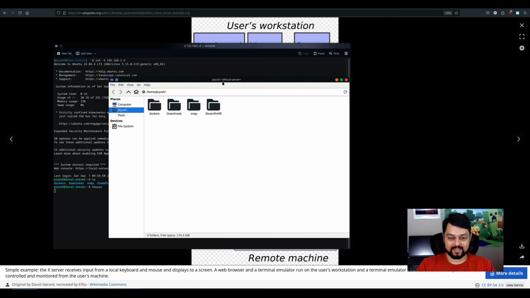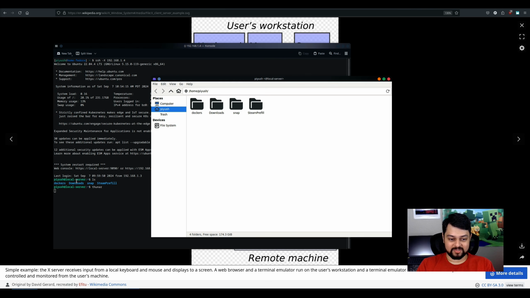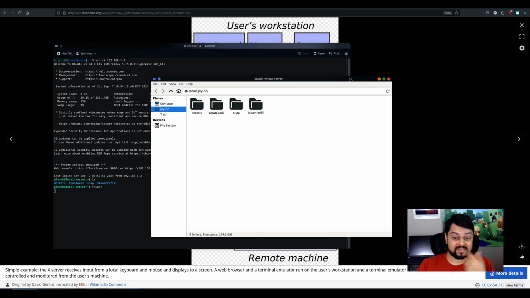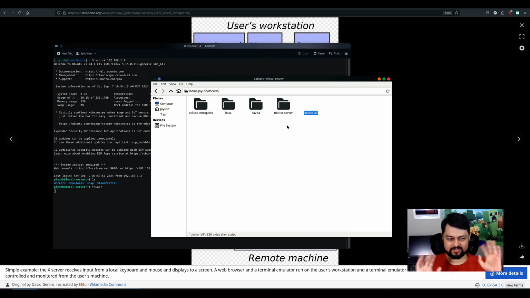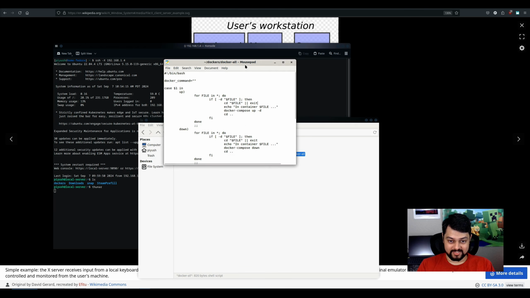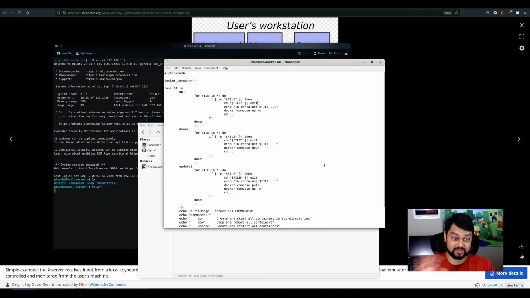And if you notice, it's saying Piyush at local server, which means it's running on my server. It's not running on my computer. And the interesting thing here is I can actually use it like any other application on my computer. So this is basically all the Dockers that I've got here. Let's say I double click on a text file. This window here, this Mousepad, is also not installed on my computer. This is again on the server. So I can edit this file, which is running on the server, using a GUI on my computer.